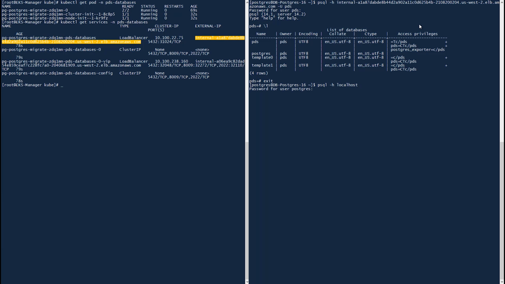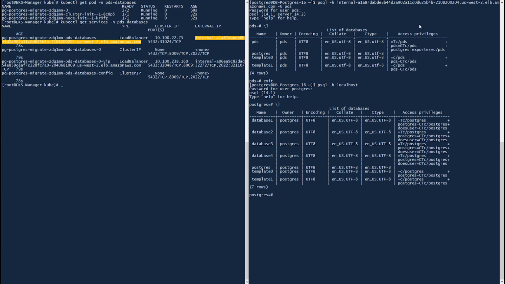Logging into the local system using the psql tool, we can see that there are 4 databases. This demo will migrate the contents of database 1 to the Postgres data service in EKS. There are now 2 additional tools that we need to talk about that will be used for the migration: pg_dump and pg_dumpall. pg_dump will export the definitions and content of a specific database into one or more files. pg_dumpall exports everything in a Postgres cluster, including global objects such as credentials.